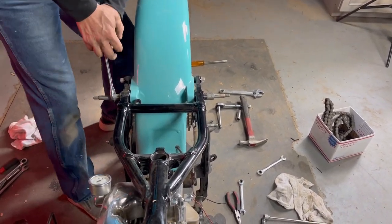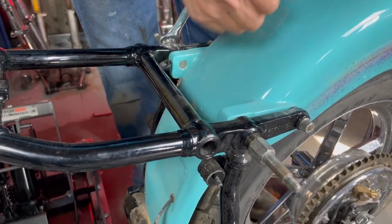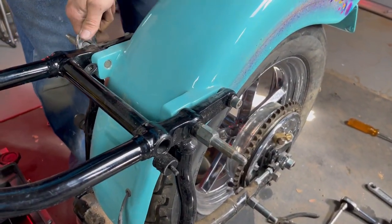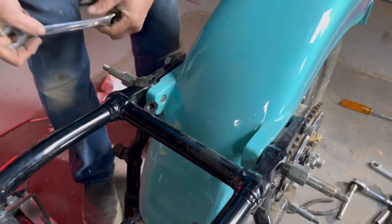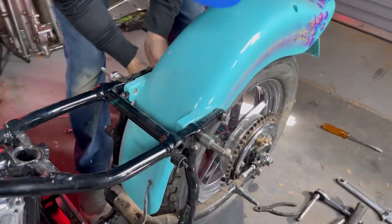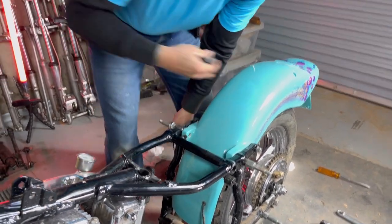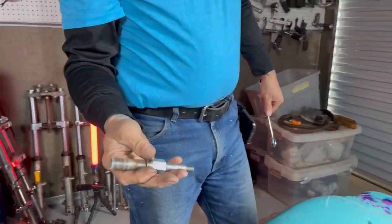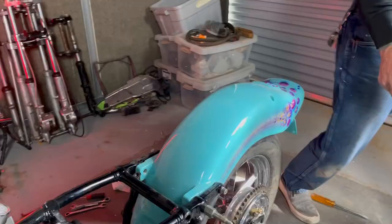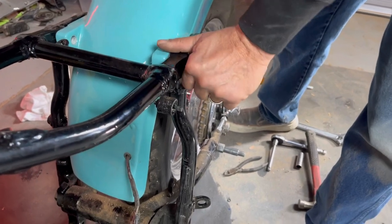That's a three-quarter. Typically on these Shovelheads there's a nut back here. These are a different length - they have a different spacer because they go right into this fender which has the struts built into it. The structure of the fender doesn't need struts. It's a cool fender but it might make things a little awkward for disassembly, especially when I'm trying to save the paint job. I've got to measure this against a stock one to see - maybe the fender was built for a stock set of shock bolts.